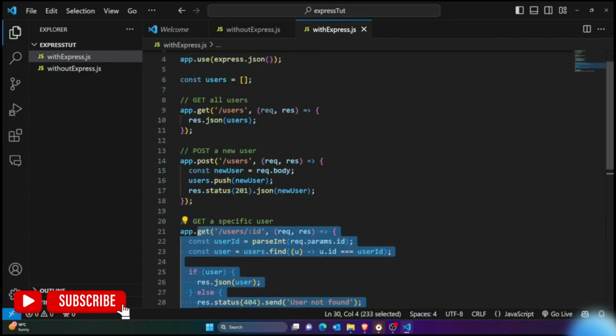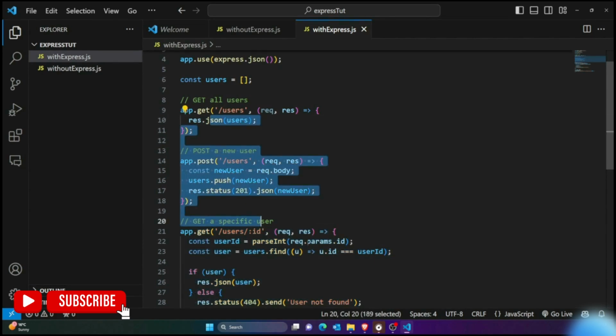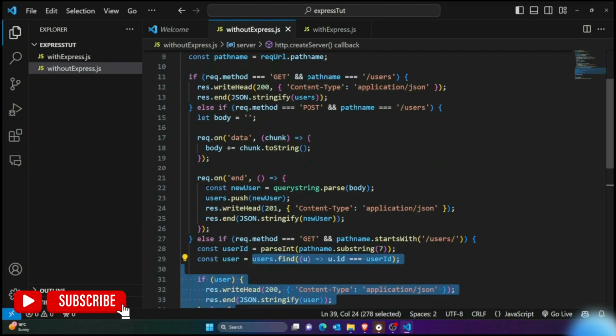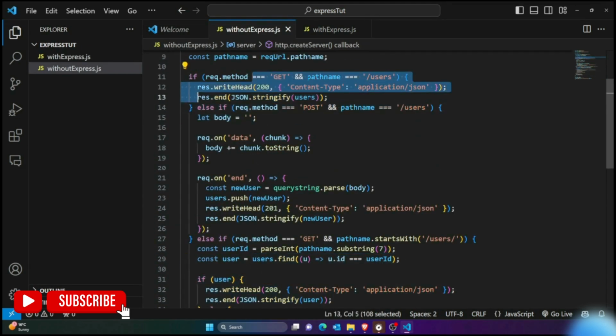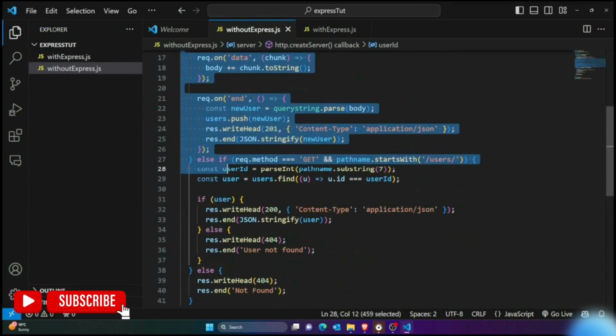If anyone has very basic knowledge of what a get API, post API, delete API, patch API is, then they can easily judge which API is doing what task. But here it's very confusing because the methods are listed, but things are in a nested format and it's very confusing, right?